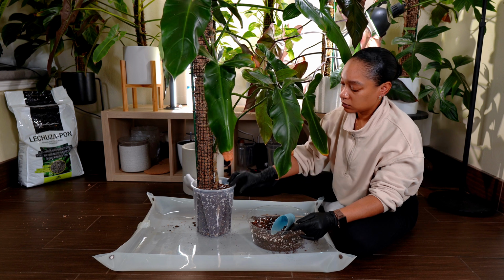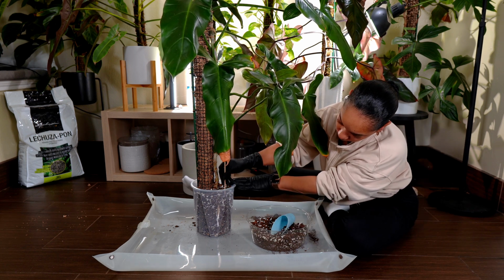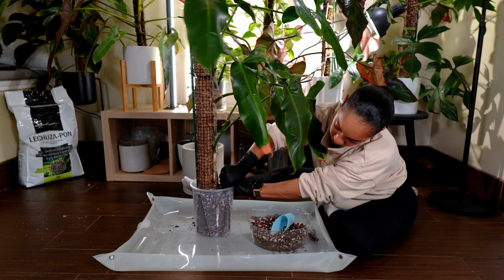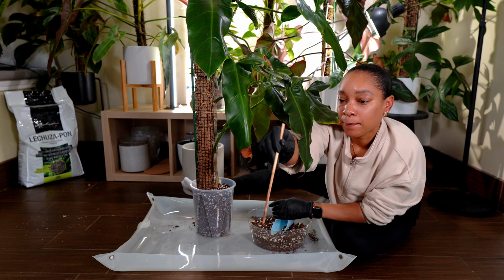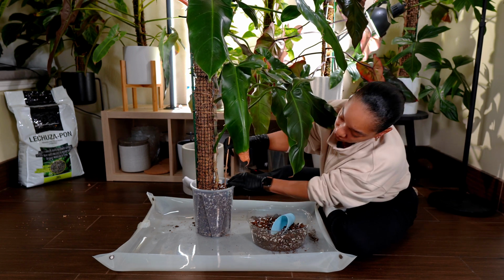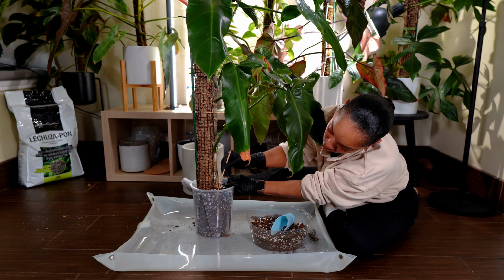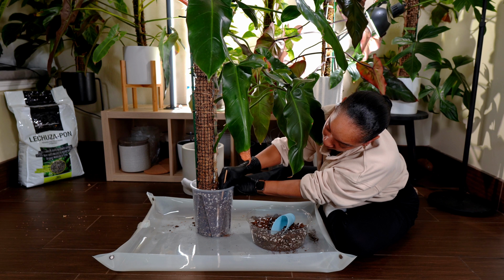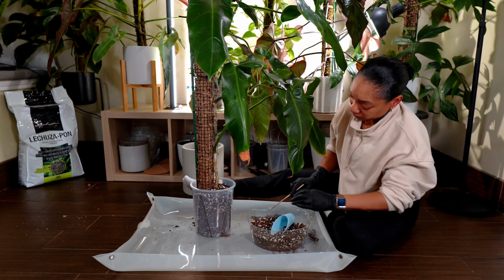It's already more stable. So I'm sticking the skewer into the pot and I'm pushing the roots back so the new soil can fall between the root ball and the wall of the new pot, so it can be a little bit more secure. I am not trying to break any of the roots that this plant already has because it's very healthy.